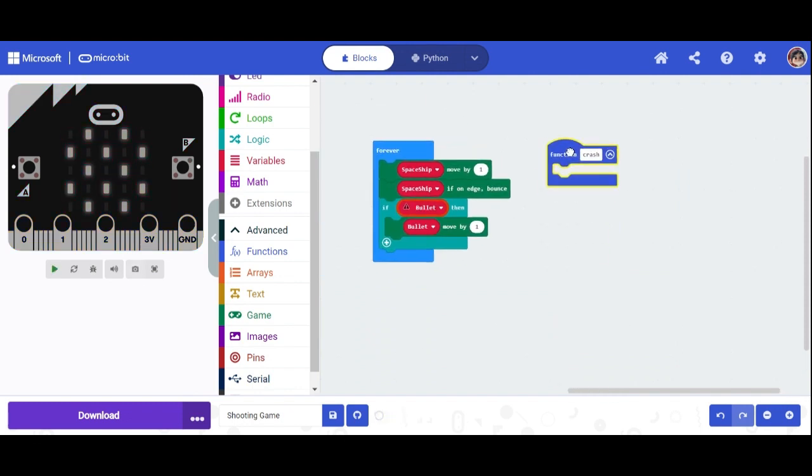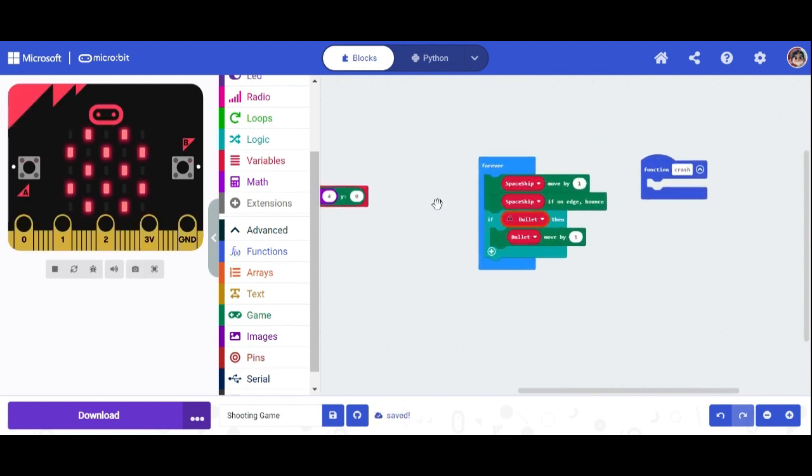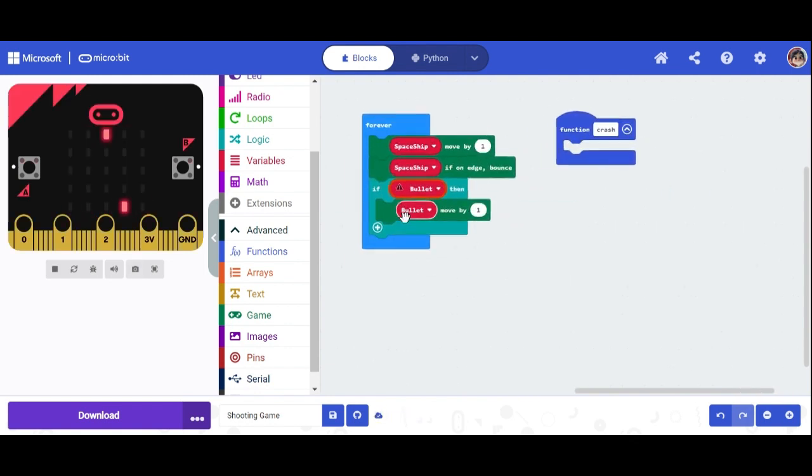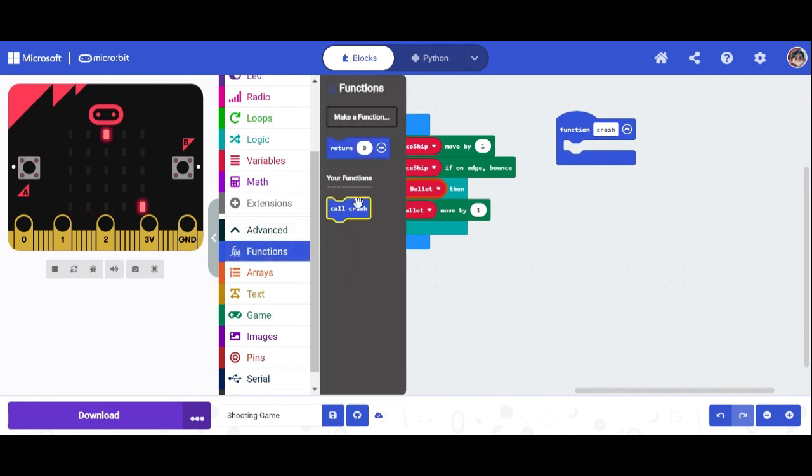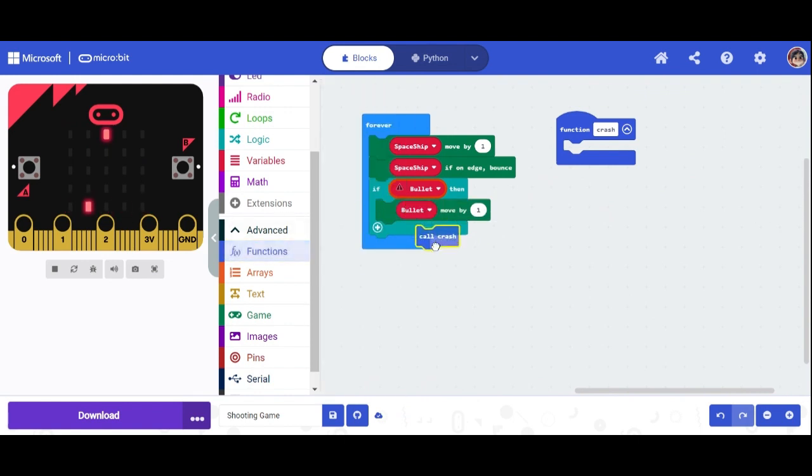So we have to make a new code, and then in Functions we have call crash, and then we drag it below bullet move by one.